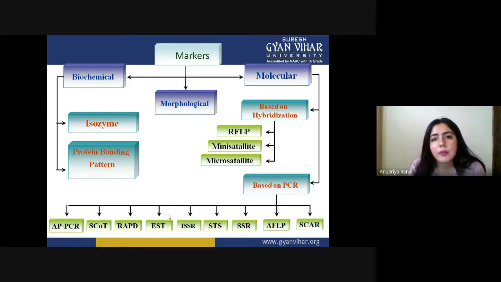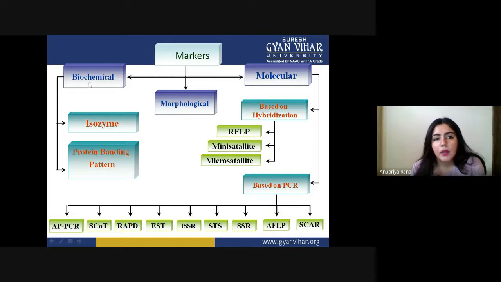And why are we using PCR here? Because PCR is meant for giving us amplified results. Anything which is very tiny and which we cannot analyze in its individual state, at that time we are going to need PCR. The major thing PCR can do is amplify. After amplification we get something bigger in the picture, so we can analyze it. So these were the markers that are dependent on molecular analysis.